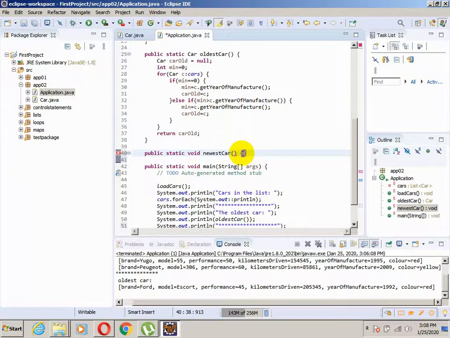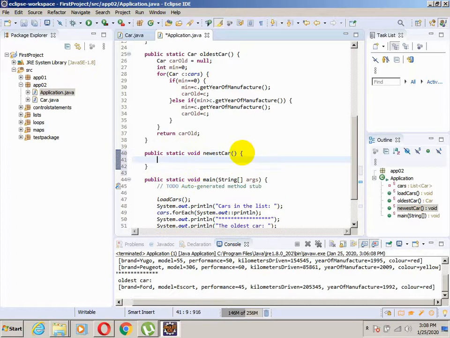Now we have that method. This will not return any value, but we can print the newest car inside this method.